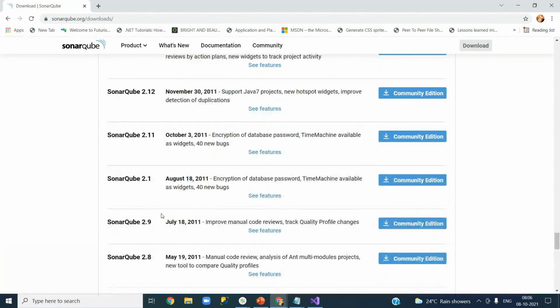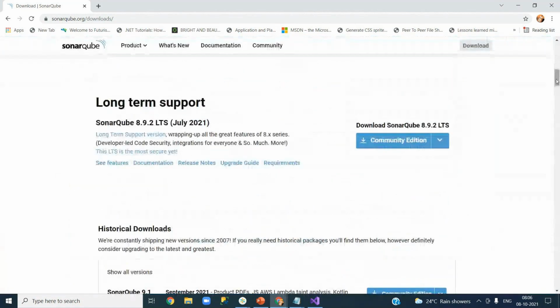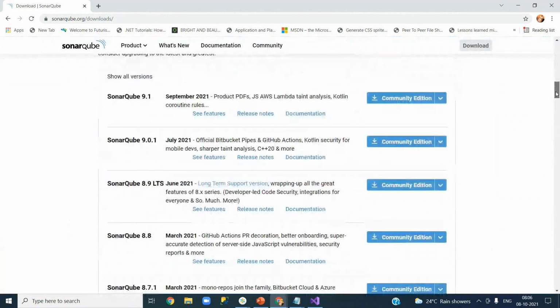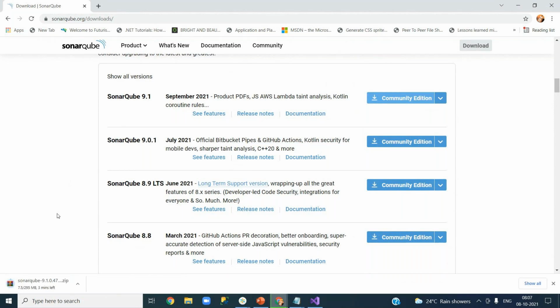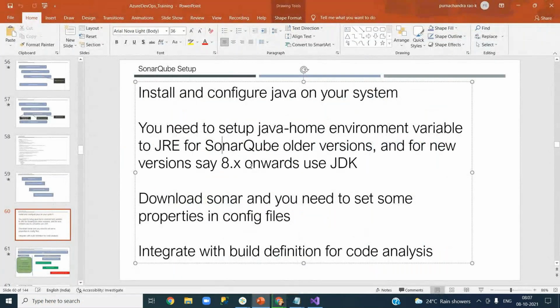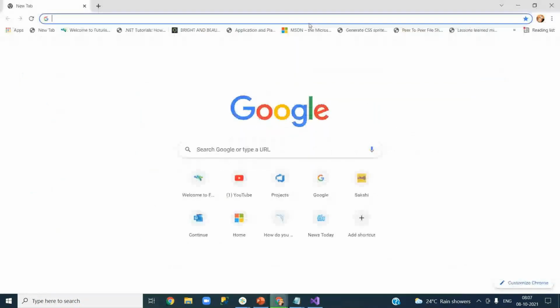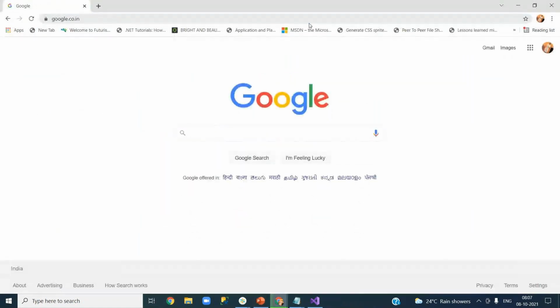Installation is very simple. It's not an exe, it is just a zip file. All you need to do is select your edition and then download. Once you download it, keep it wherever you want and unzip it. Before that, you need to have Java. The latest Java is Java 13. You need to go to the Oracle website and download it. Java is Oracle, right?